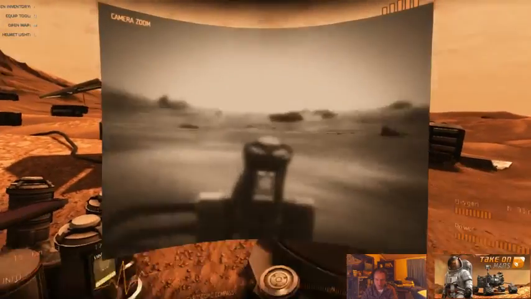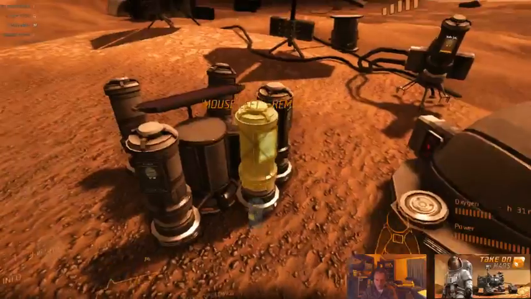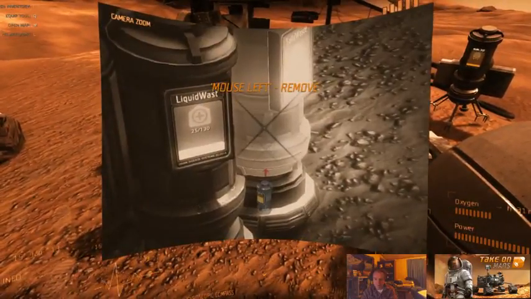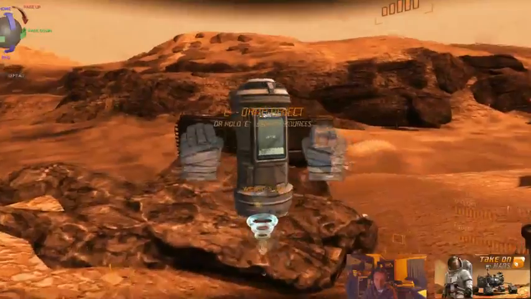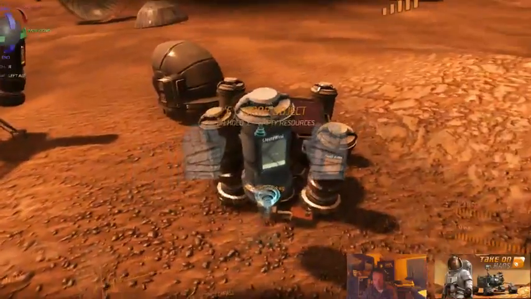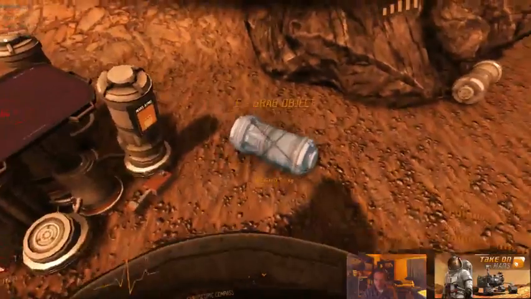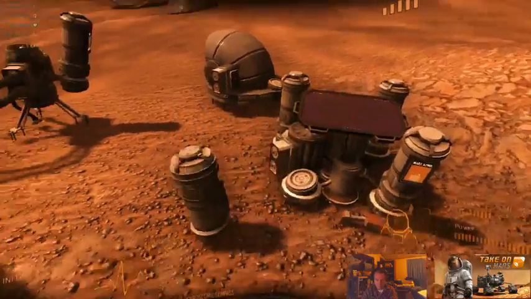Let's see how much of this stuff we got going. This is our oxygen. No, our oxygen is in. We gotta do something useless. So, what do we got here? There's solid waste and liquid waste, and I should make that LQD. LQD and SLD. Just throw that over there. Wing it. Oh my god.